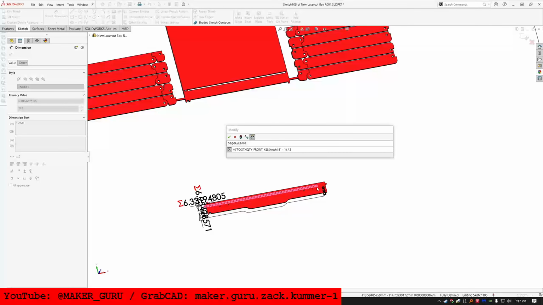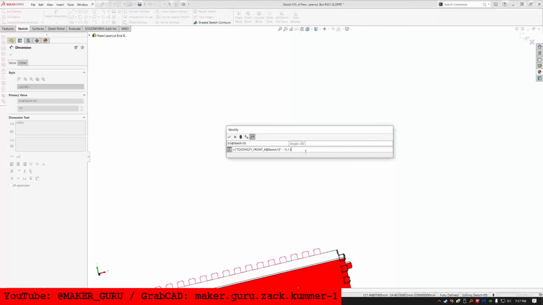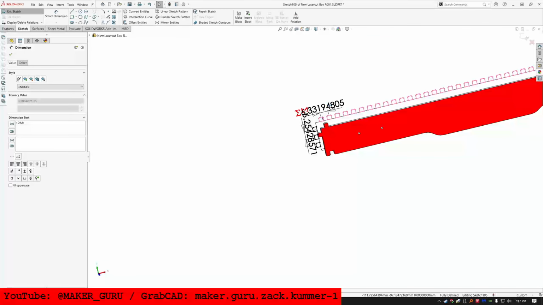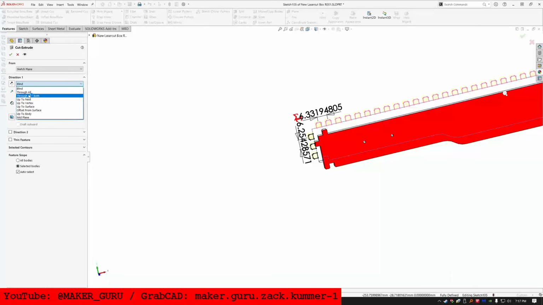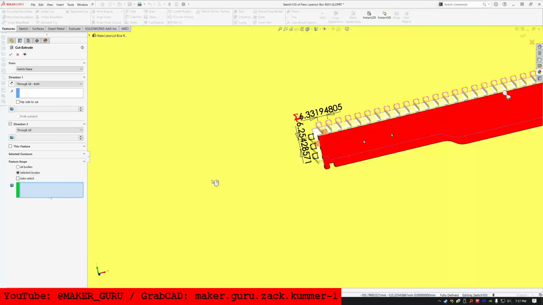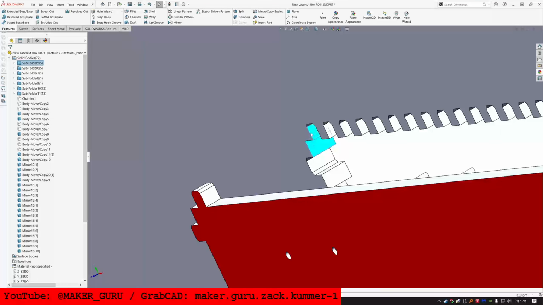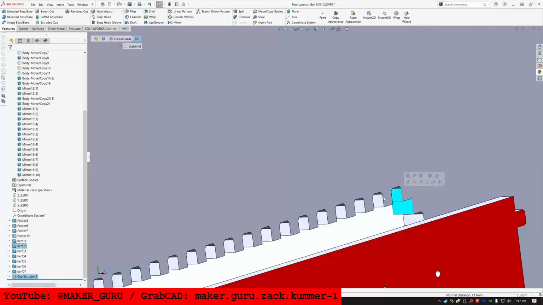Let me move. There we go. Let me move more. And then add 1. Okay. And I'll do an extruded cut through all on that. Just to confirm, this is 3.11. This is 3.11.